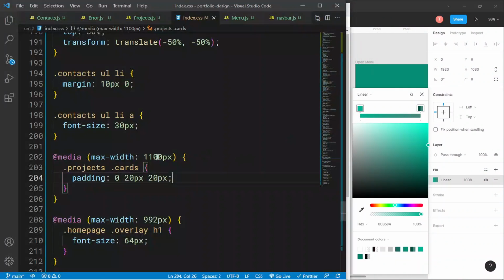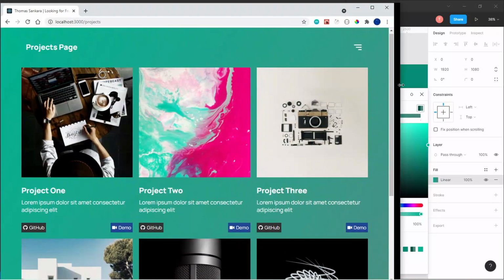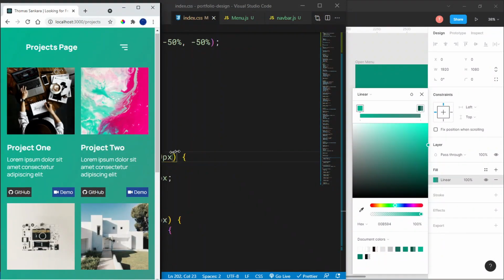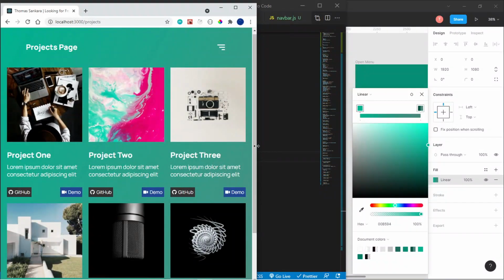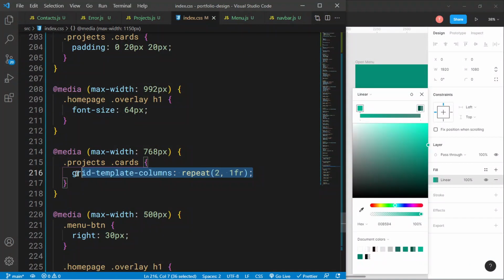Okay, let me increase this width to around 1150, so that we have correct spacing. Okay, that's looking nice. Now what we need to do is, obviously, once we get to 768 pixels, because this now reduces like so, then once we get to 500 pixels, we want to reduce this to 1.